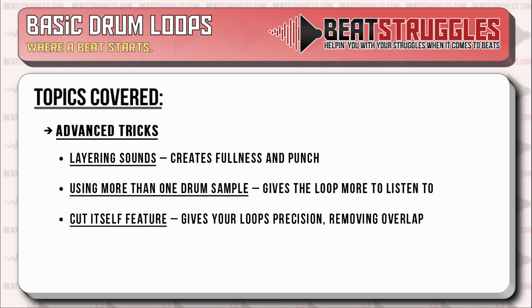Okay, so our next one is the cut itself feature. So I actually have a YouTube tutorial. It's free. You guys can just type like cut itself beat struggles or something like that. Why you'll want to do this is, as I mentioned earlier about your kick drum, and you get that wobble sound. You can use this cut itself feature to remove that wobble sound, because when a sound plays, it can immediately cut off and then start again.